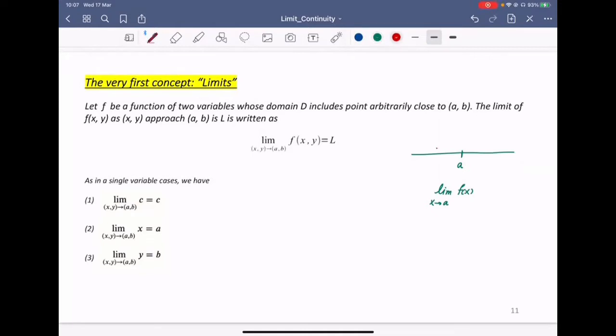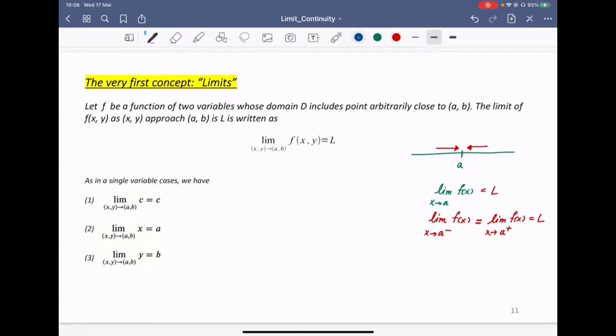You used to say that you're going to compute the left hand limit here, and that means the notation is going to be the limit when x goes to a from the left of f(x), right? And then you have the right hand limit, which is the case where x approaches a from the right, and I write a plus here. That means a from the right, and then you can check if they are equal to each other. If they are equal, that means the limit exists, right? And this is equal to that number L. Well, that is the theory from Cal 1 for left hand and right hand limits.